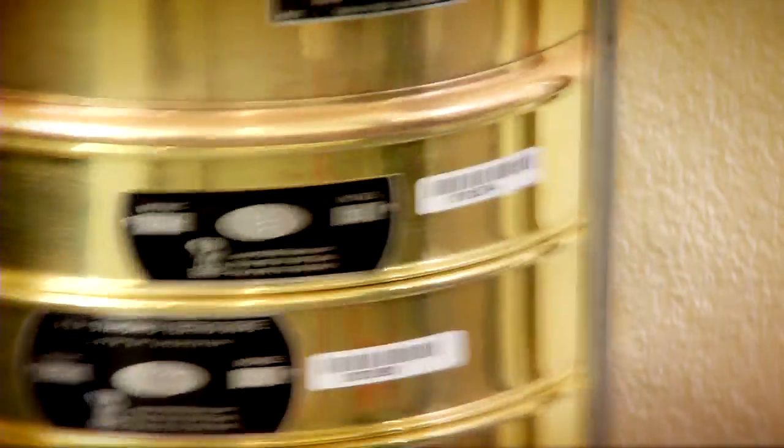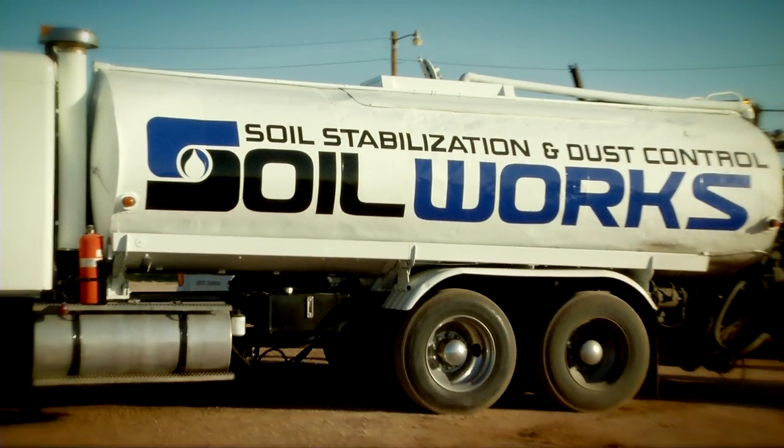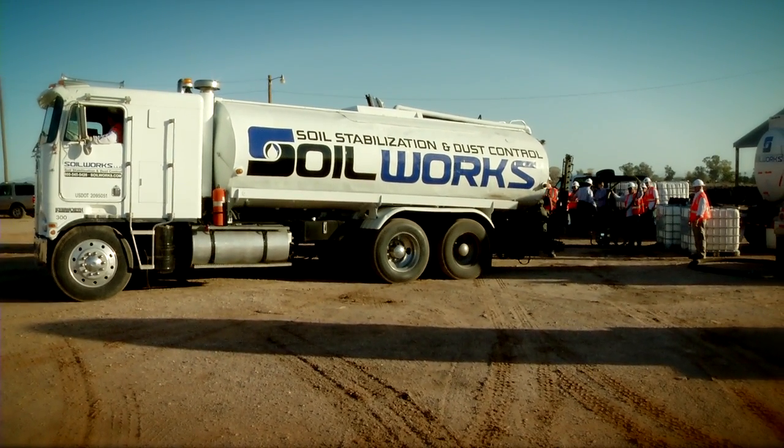Once the correct project-specific admixture is verified in the lab, the field application can begin. Soilworks Chairman and CEO Chad Falkenberg explains the goal of today's application.